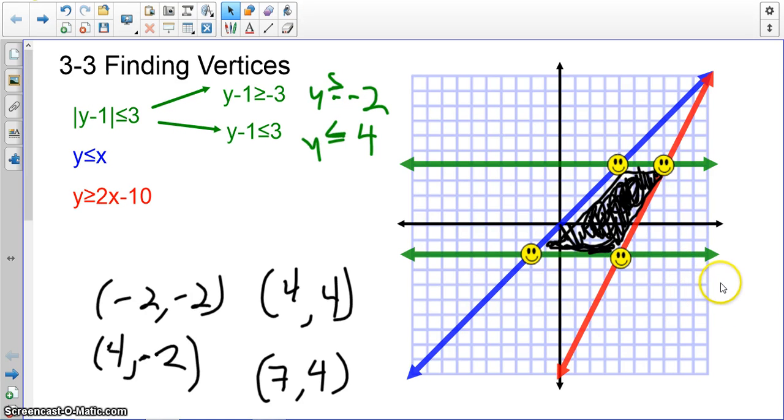Now for the last couple minutes here, I'm going to intro what's going to be in three four, just a little bit. So really three three, if you can graph all this stuff, figure out where the corners are, and like I said it'll always be nice integers. So as long as you're careful and precise and use your ID that you'll have on in class as a straight edge, you should be good to go.